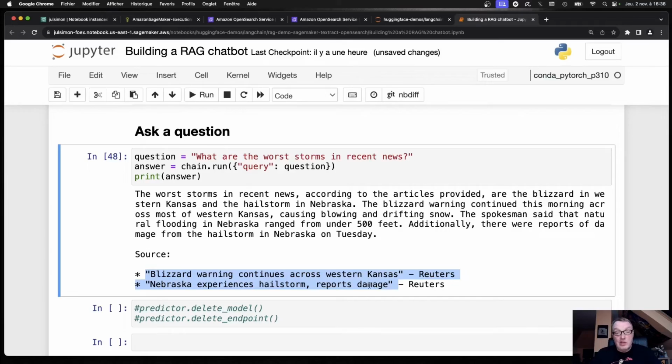We could go and check those particular documents and maybe fact check that the answer is correct. The Reuters dataset includes pretty old stuff, right? So it's pretty fun. You can ask questions about the USSR and so on. It's good fun. You can explore history with this.